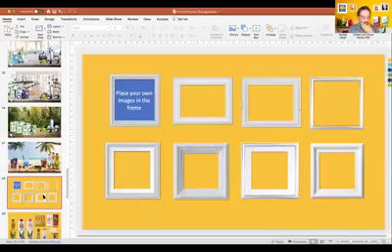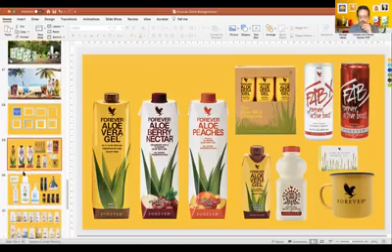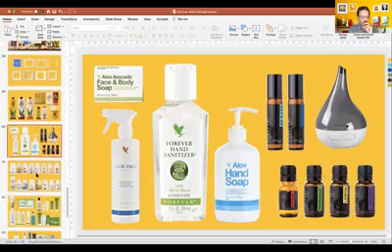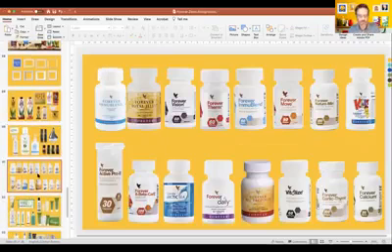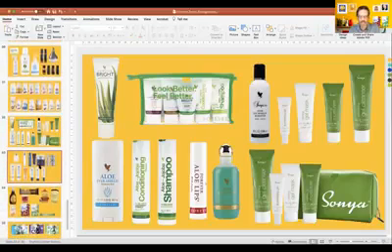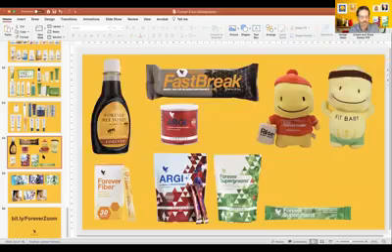Here we've got a slide, number 28, with different picture frames. So you can bring in your own image and put it behind the picture frame and then copy that and move that elsewhere. So some variety of frames, and then we get into the products. So we've got most of the drinks there. We've got hand sanitizer and oils there, a bunch of the nutritionals there, some of the skincare is next, or more personal care there with some skincare, then the rest of the skincare line. Some fun images here with the Aloe babies.